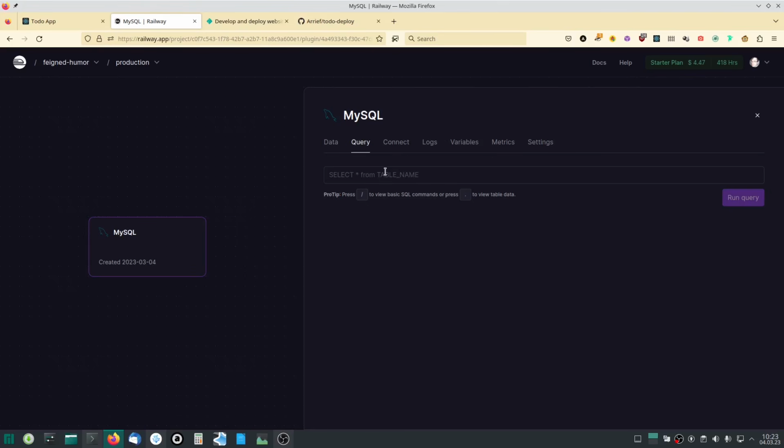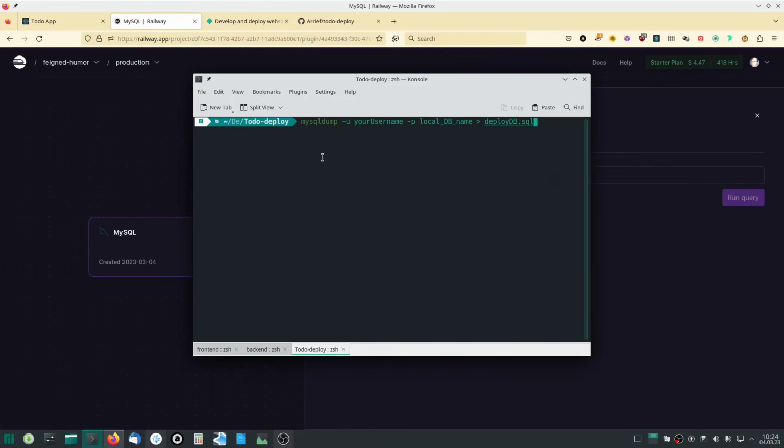And now the easiest way to do this without having to look up all the table creation statements again and typing all of that and making mistakes, the easiest way to get all of that is to create a so-called SQL dump. That is basically a way to export our local database data into a file, and then we can use that file to import our database on another machine or send to somebody else, and it's a really useful and great thing. So in order to create a SQL dump, you have to use this here.